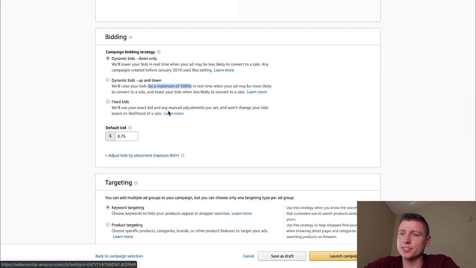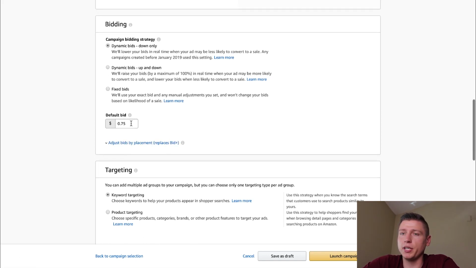Fixed bids, I just don't see the point in fixed bids quite yet. I'm still learning, I guess. Trying to figure it out, talk to people if they ever use fixed bids, but I haven't heard one person talk about fixed bids. It just doesn't make sense to me, because if you say fixed bids $1.79, you're always bidding $1.79 no matter what. Well, with dynamic bids down only, if you get that opportunity to get the bid for $1.55 and your bid's set at $1.79, you're going to pay $1.55 versus $1.79 always here. So to me, it just makes sense to do dynamic bids down only, just because it seems like you could save a little bit per bid.